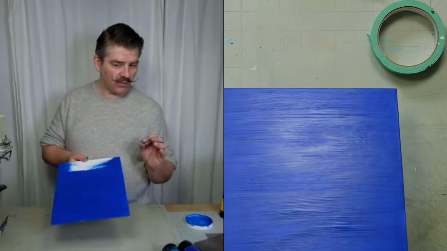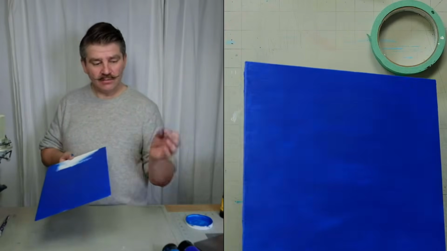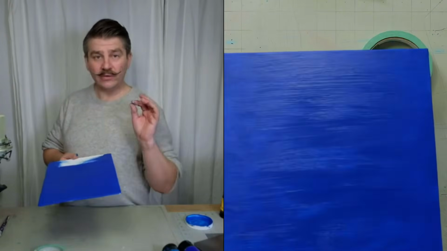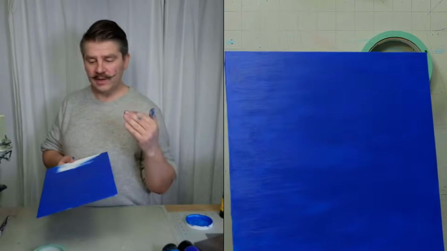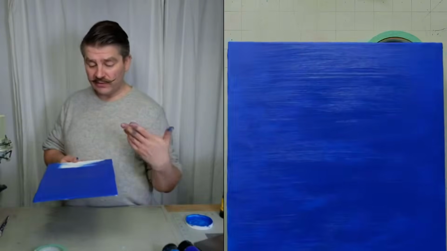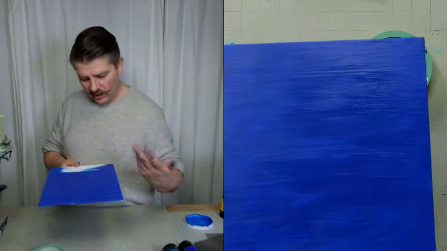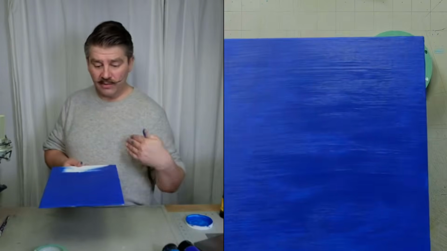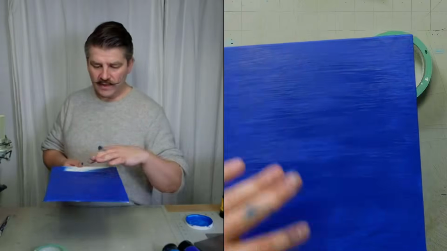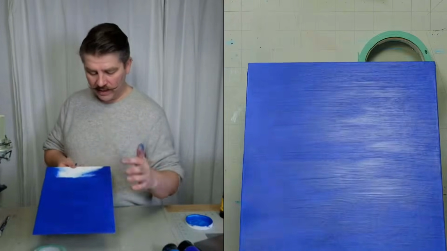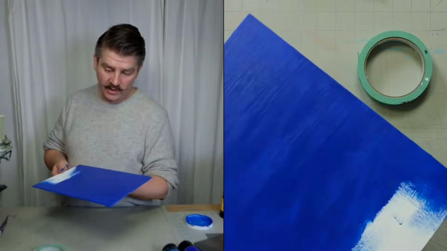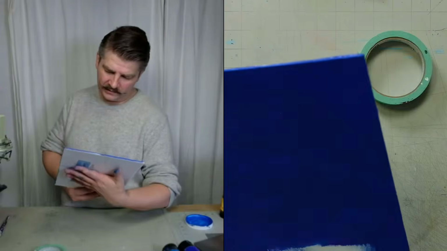That's why I like always using matte mediums, whether glazing fluid or slow dry medium, whatever it is. I like it when it's matte or satin as opposed to glossy or shiny, because if you use shiny mediums, then it's hard to tell, is my paint wet or is it just the gloss coming off? Because acrylic paint, when it's wet, is always glossy, but when it dries, it goes matte. So this helps me identify whether my paint is wet or dry or not. And it is very helpful to know when the acrylic paint is still wet.